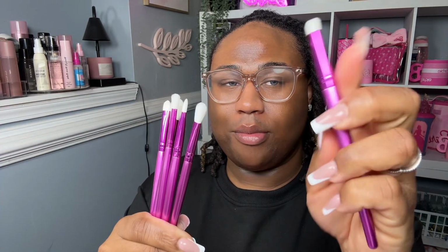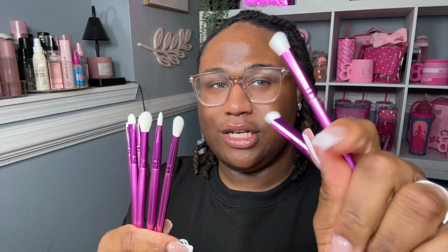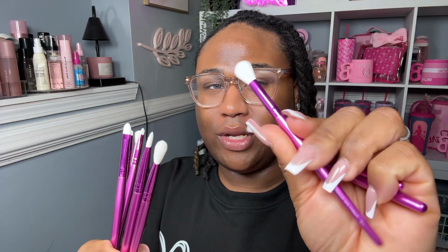I do know I'll probably end up using this one as a packing brush, this one as a nice detailed fluffy brush, this one to really help blend out, then maybe this one as well. So I went ahead and prepped my eyeshadow base, did my brows, and put on some primer for the foundation.